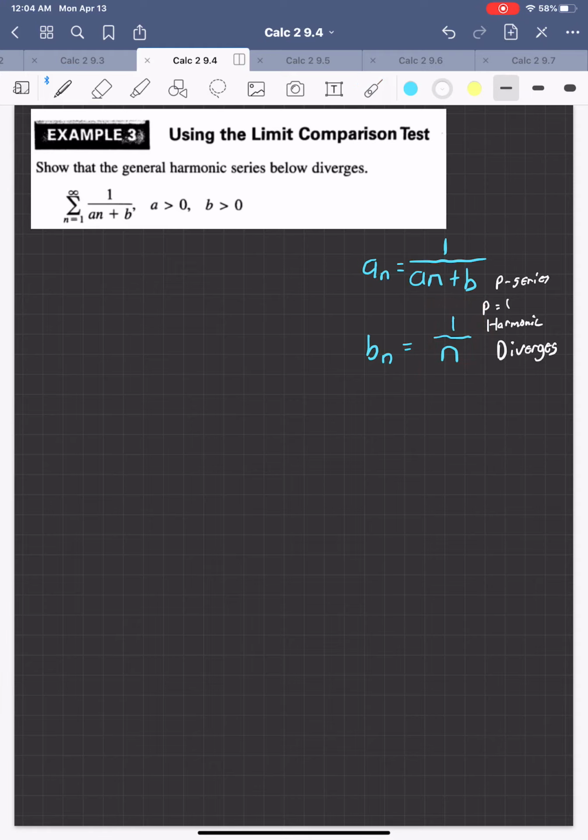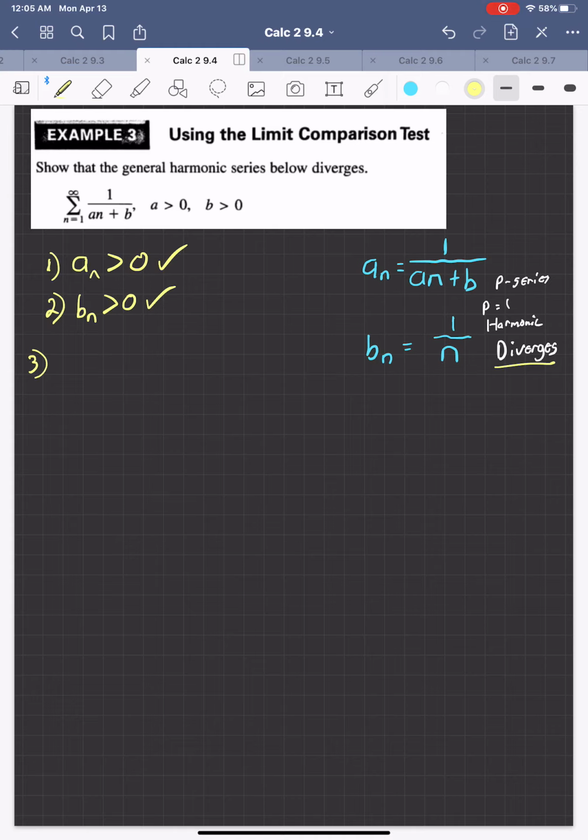So now we can think about the criteria. I'm going to kind of go down the line. The first criteria was that A sub n is greater than 0. We can check that off. The second criteria was that B sub n is greater than 0. We can check that off. Now remember, they either both diverge or both converge. So since B sub n diverges, if we can meet this third criteria, then we can make a statement about A sub n. But let's see what the third criteria is.